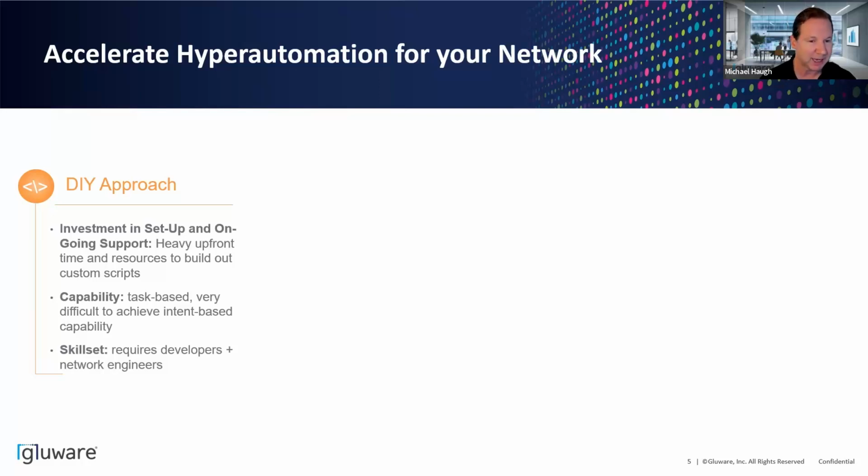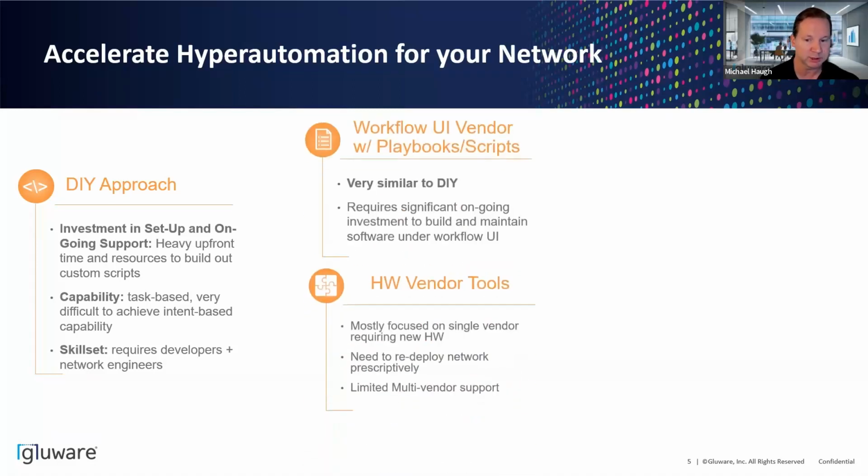And what you find is a high percent of tasks are still done manually, but the things that are automated are typically automated via some low level, we call it DIY, do it yourself, where you're taking on Python and Ansible, and it is skill set heavy because it requires some level of programming skill or a combination of a lot of technology to get automation working. But also what it achieves typically is very low level task-based automation. So you are automating at a low level task and you're still doing a lot of manual work in between. So the DIY approach is not really moving the bar within these organizations.